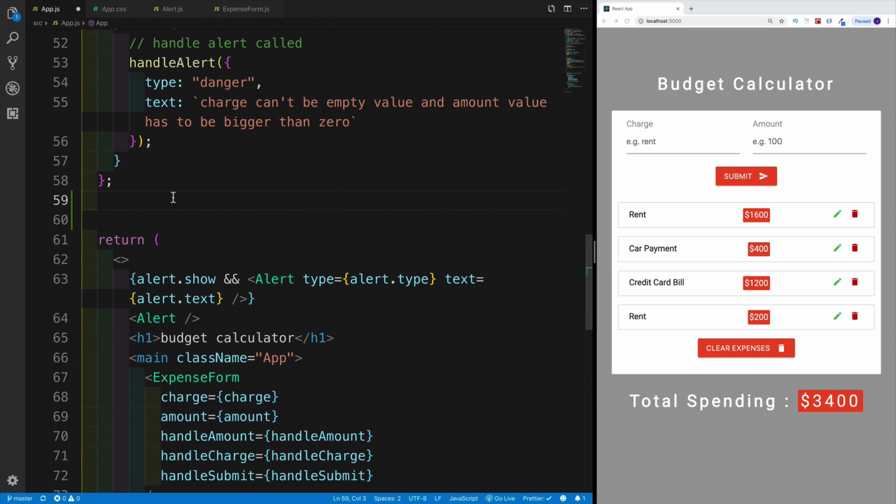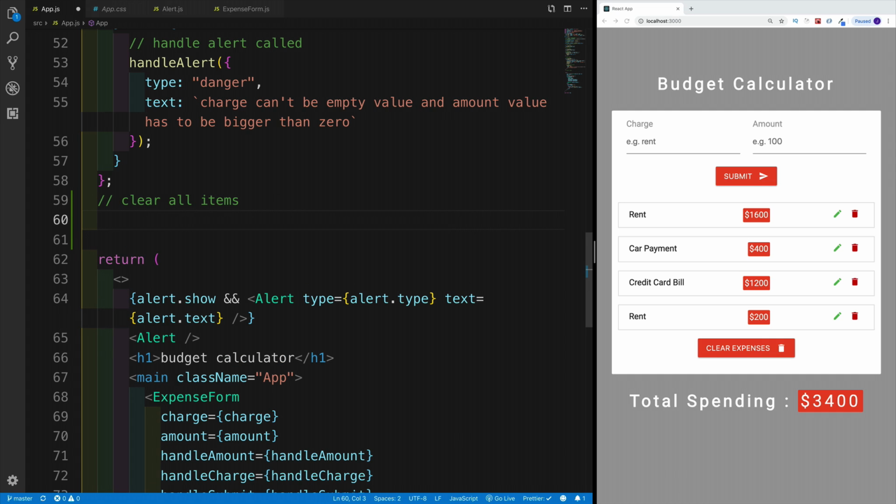I just don't see the point of setting up the function, then again, heading over to each and every component and passing them down as props. I think we can do it in one video. So in this case, let's call this clear all items. And as a side note, yes, there's going to be a few more state values as well. But for now, we're only going to care about the functionality, meaning we're going to set up our functions, okay? Or let's say more precisely, we're going to set up the placeholders.